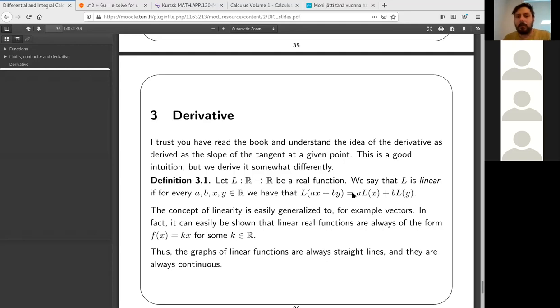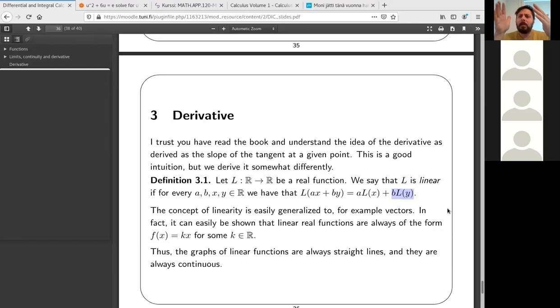So that, okay, there's an element of that space, you're multiplying with a real number. There's another element of that space, you're multiplying it with that real number, you're adding them together. So you might as well take the mapping from this X directly and this Y directly, and then multiply whatever you get with A and multiply whatever you get with B and add them together. This is the core of what linearity means.